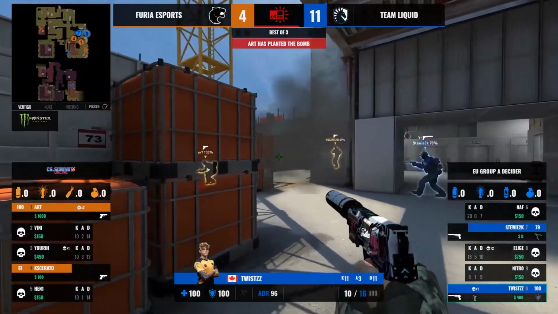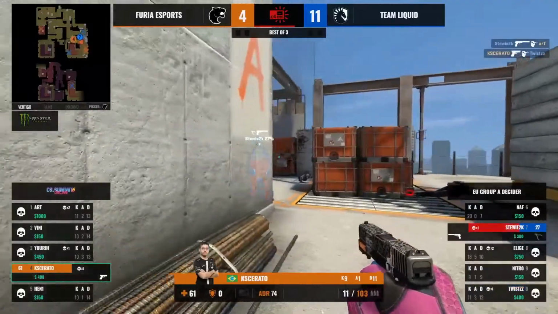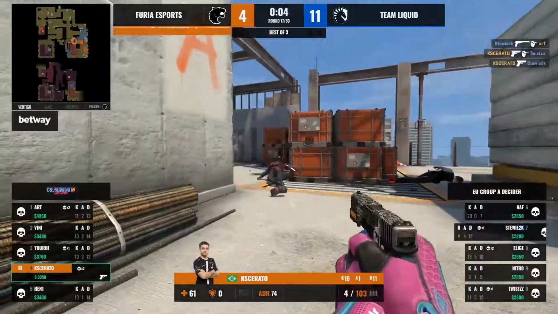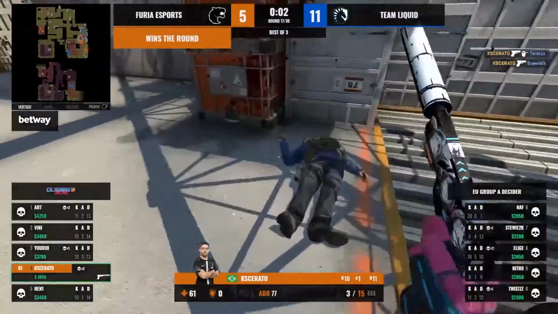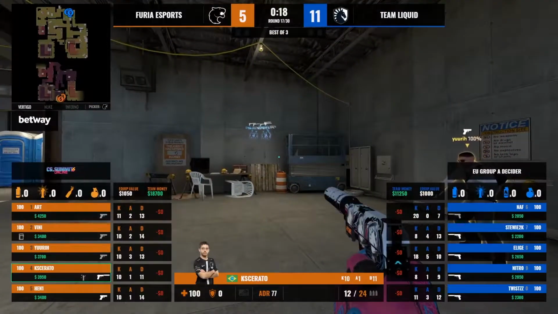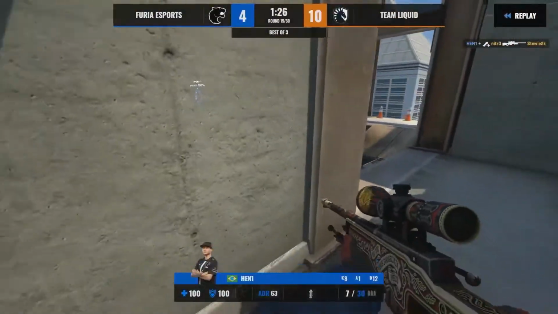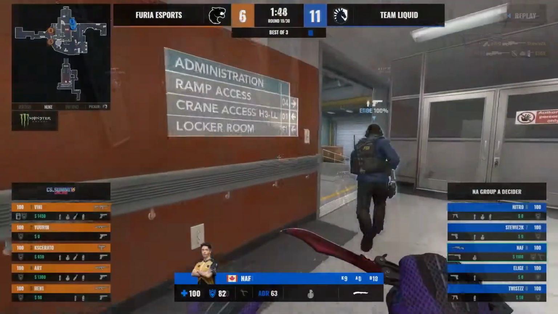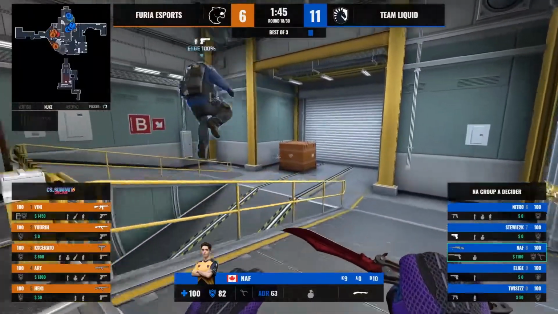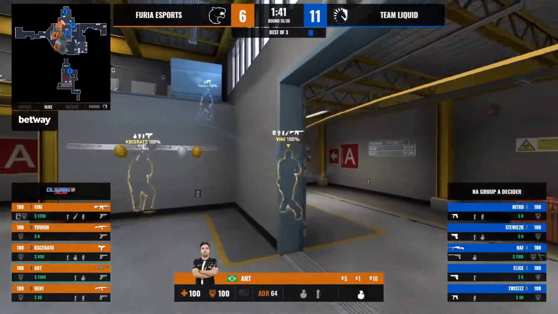He gets the bomb down, and twistzz, he's got Stewie right next to him. Oh, this might be a double from kSCERATO, playing it smart, and he just taps away. Stewie gets right into his crosshair, and this was a nice round from Furia. Art, that recovery after he's shooting that CT Heaven guy, that was a nice follow-up. Yeah, I'm learning. We've all been there. We've all been in that same position.